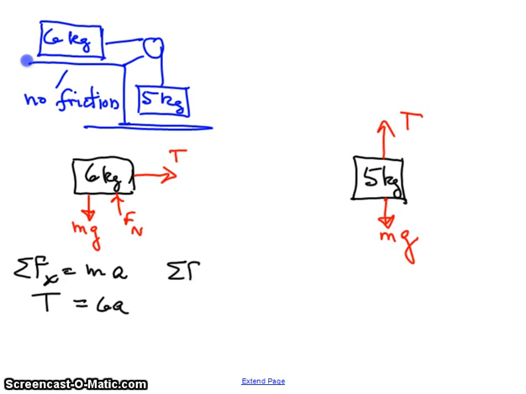In the y direction, we know that it's not moving from our previous diagram. There is no vertical acceleration on this. It can't go up in the air. It can't fall through the table. So there is no acceleration. So we'll just write that. And in the y direction, we're going to have 0. We're going to have the normal force minus mg equals 0, or the normal force equals mg.